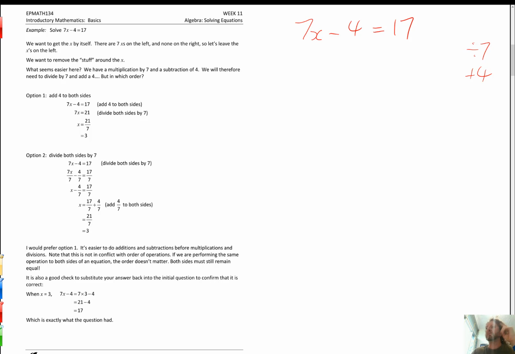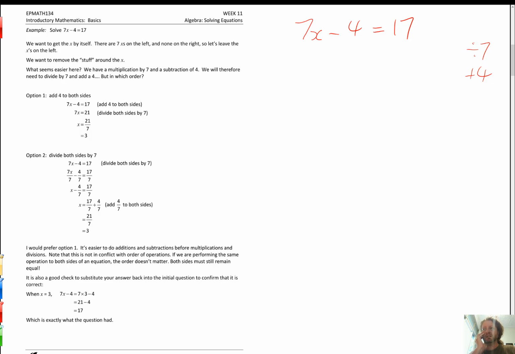Now the answer is it doesn't matter. You're still going to be right. It's not like an order of operations here where I say, no, I've got to do this first. Well, if I'm playing with scales, I can do a times thing to both sides, they're still equal. I can do a minus thing to both sides, or a plus thing, or a divide. It doesn't matter, as long as I'm doing the same thing. It's not the order that's a problem, it's just, are you doing the same thing? Are they still balanced?